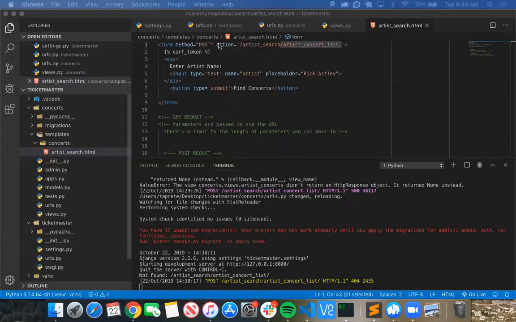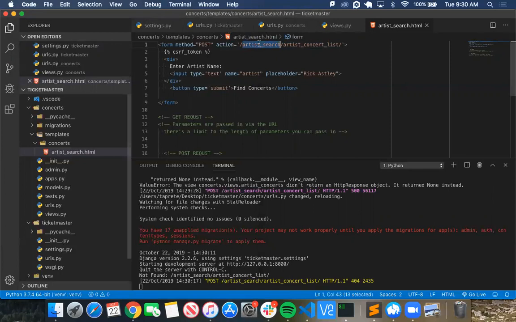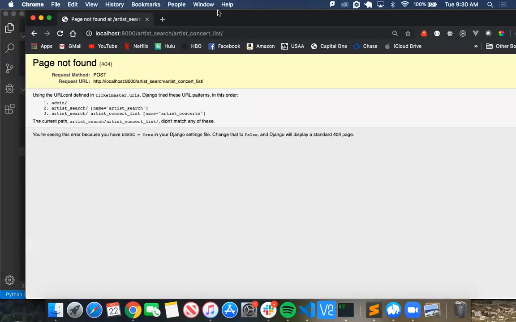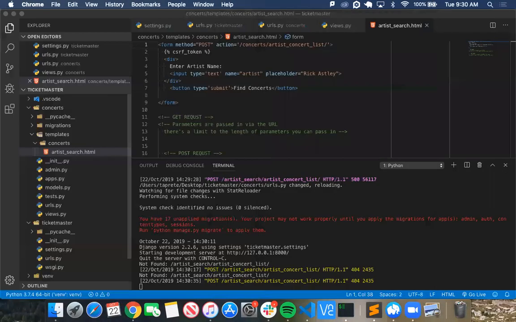Your templates doesn't have artist search, it's looking for your concerts folder. You might not need the slash.